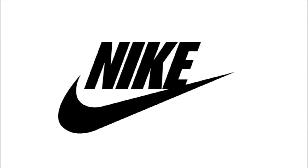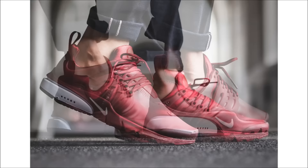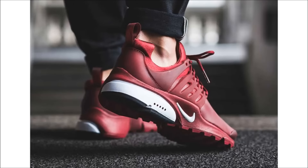Moving to Nike, we only have one piece of news for the swoosh. The Nike Air Presto Utility just released to select Nike sportswear retailers in an all-new team red colorway. The utility comes dressed in a weather-resistant upper sporting a team red colorway with a matching colored cage. Finishing the look off is a white Nike swoosh, white heel midsole, and black outsole. Retail price on these? $120.